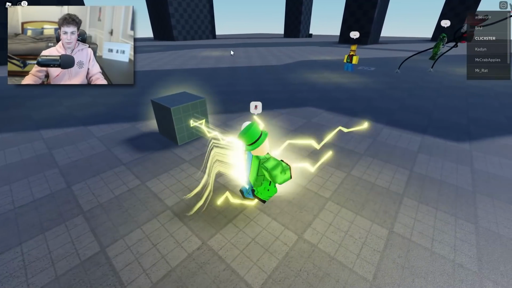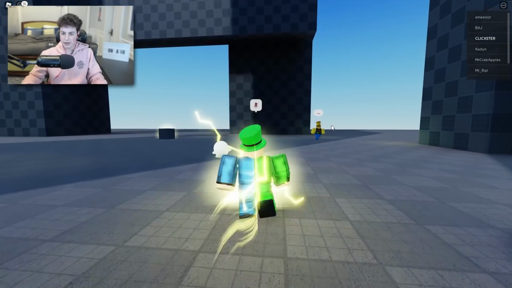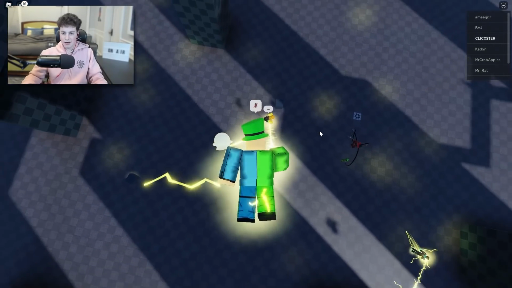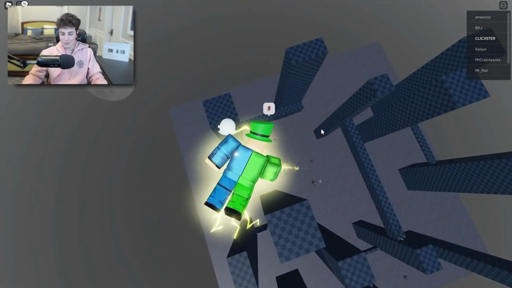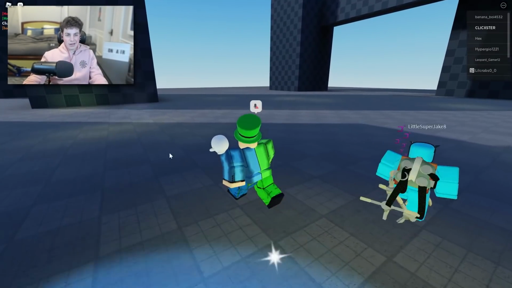Can I pick up the blocks too? We can. Interesting. Let me pick up the blocks. Let me see. Or can I get this guy maybe? Let's see. Zap grab. All right, let's fly up. See if we can hold him up. Oh, it does work. It does work. I mean, he's holding down his web, but that's pretty cool. Not gonna lie.